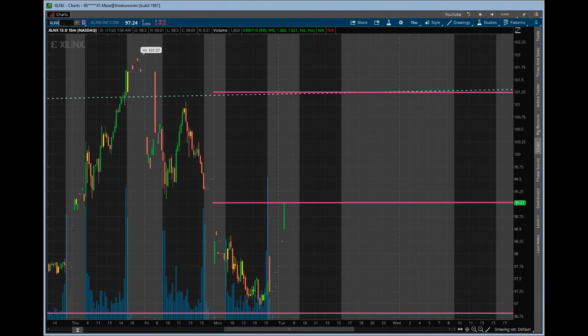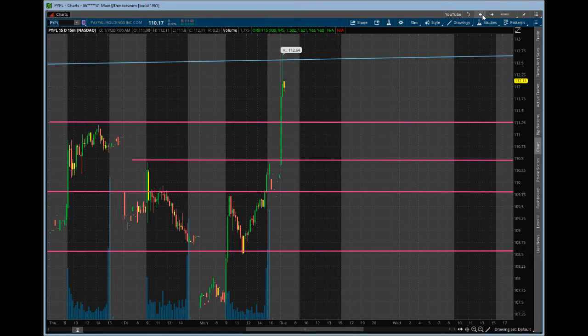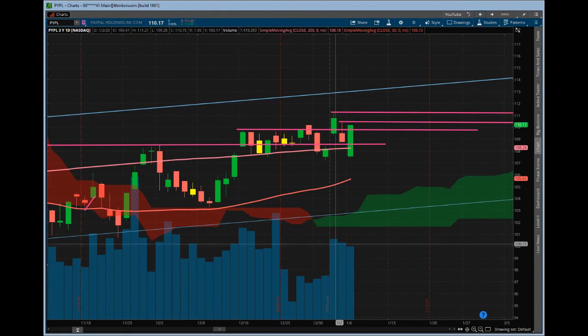And last but not least, we have PayPal. PayPal's been trying. There's been a lot of bullish call activity on this one. It finally got the pop that it needed. It's had some complex daily candles here. This is a very strong one yesterday. Not quite as much volume as the last 2 days, but it did show that it didn't want to stay down. Right here is your consolidation zone that it's trying to pop out of. So if we're up at that 112 region, we might see a bit of a gap and go today on PayPal. So definitely keep that on the radar.